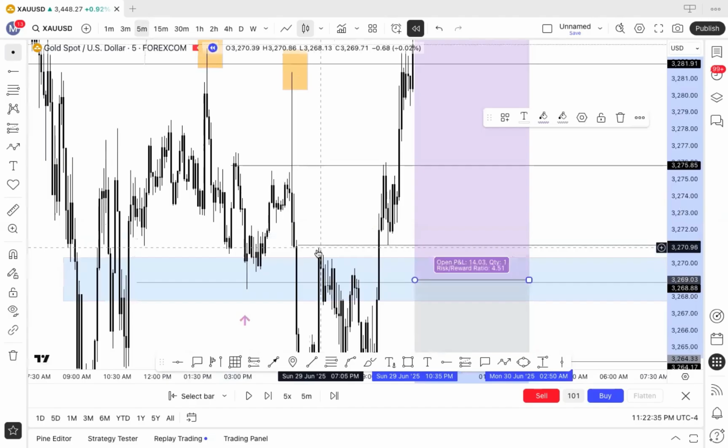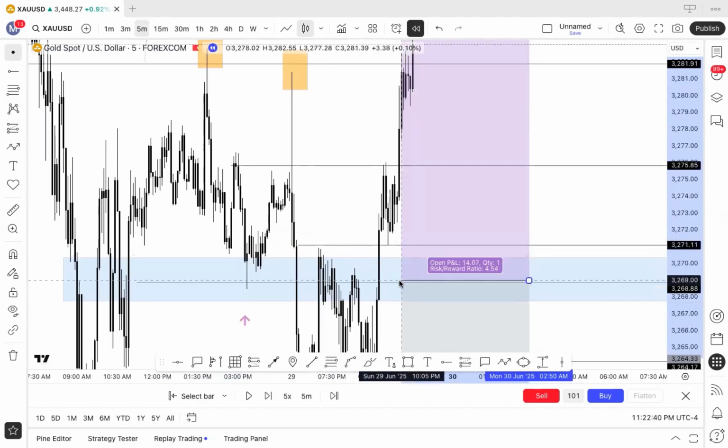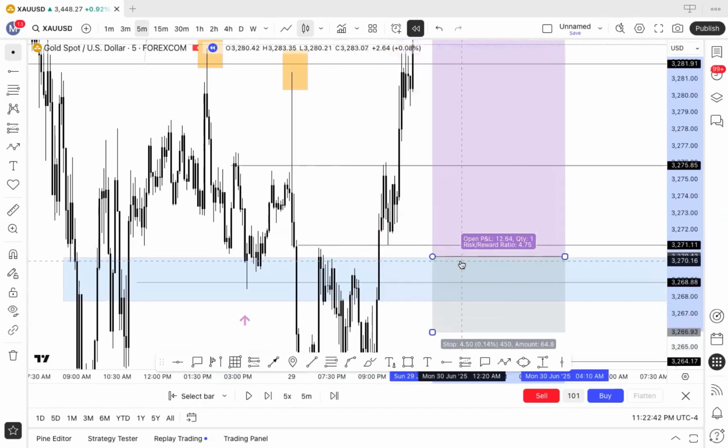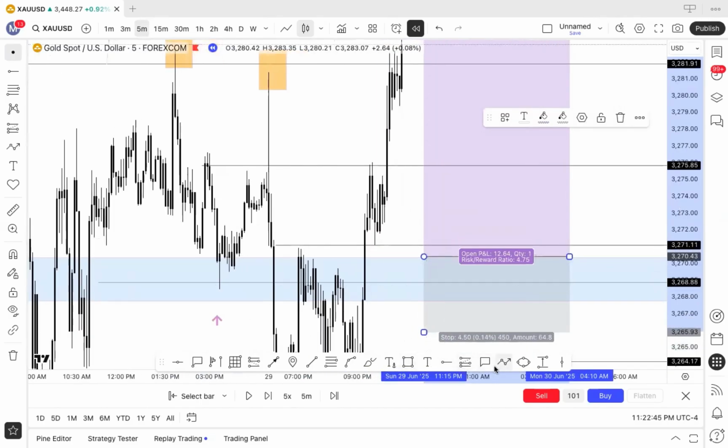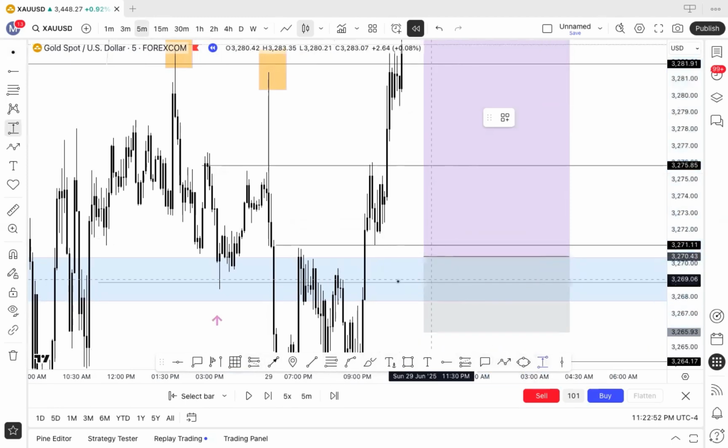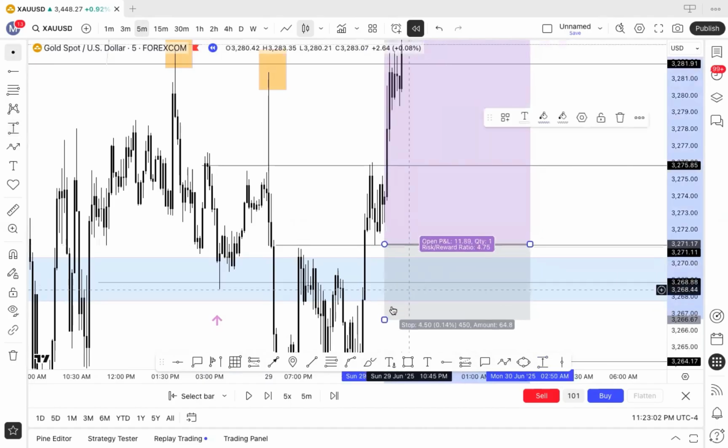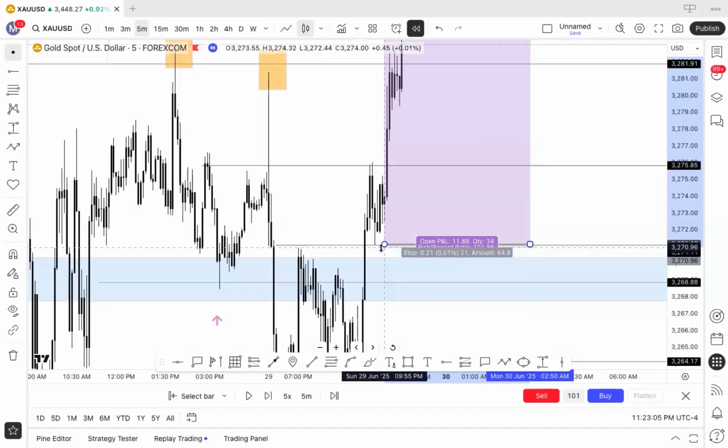This is why I don't marry my zones, because I know that as long as we're in the area, I am going to market execute. Guys, remember, this is a 5 minute. Are you really not going to get into the trade because it didn't perfectly hit this line? Come on, think about it, guys. From here to here, from here to here, it's not a huge difference, right? It's not a huge difference.